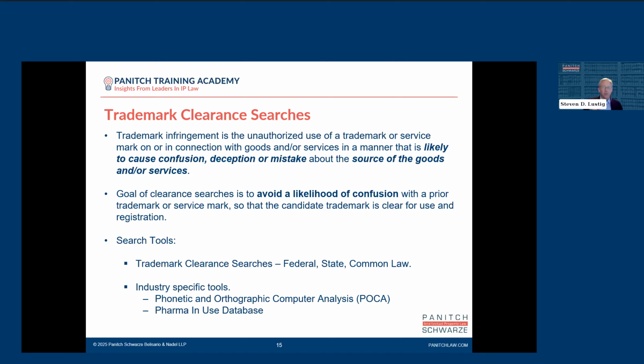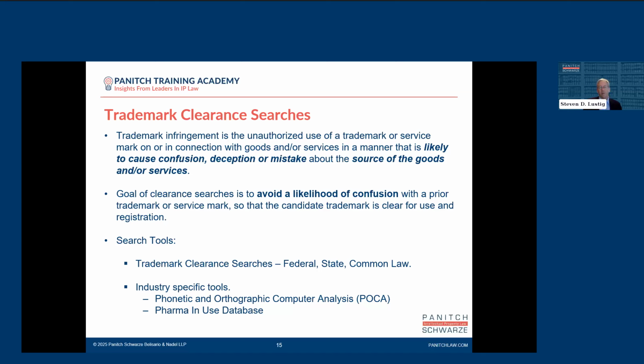Now, I want to turn to some industry-specific tools that are also very important in trademark searches. I'm going to isolate the industry of pharmaceuticals. Pharmaceuticals are very interesting because the names are regulated both at the trademark level, but also at the FDA level. So if you're experienced in this area, you need to get approval of your trademark at the FDA, and you have to clear the trademark registration process at the U.S. Patent and Trademark Office. There are tools to help you do clearance searches in that space.